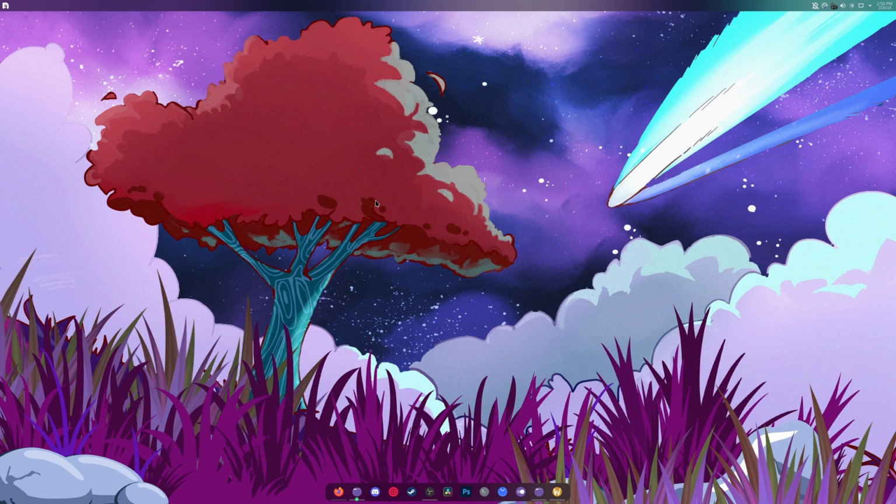If you're wondering about the wallpaper, you can find it in my Discord. I just finished doing this. I remixed the KDE 6 wallpaper because it was lacking a little bit, it was just empty, and the sky was kind of meh. So I fixed the sky. This is a blend of different skies together, and I added all this grass and the rocks and everything. If you like it, it's in my Discord in the wallpaper channel.